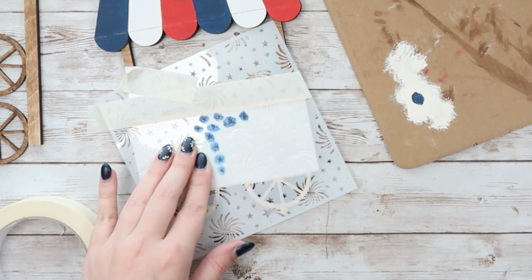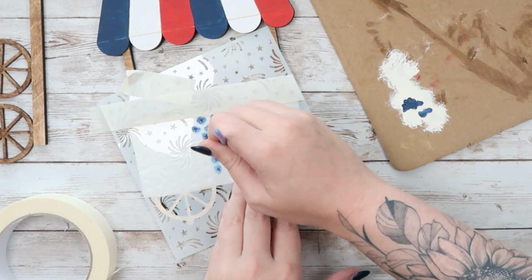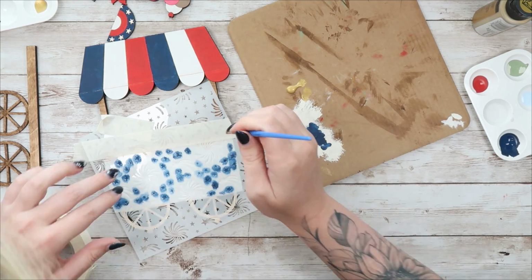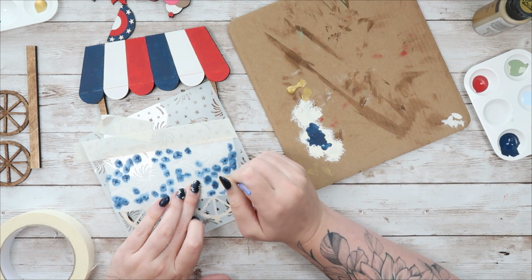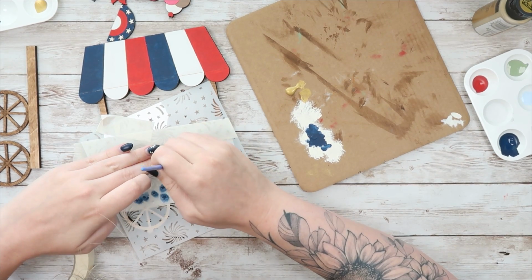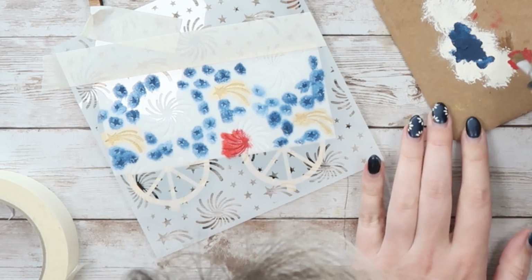So for the stars, I'm going to use blue, and I'm doing an up and down dabbing motion so that it doesn't bleed. I'm not getting a ton of paint underneath the stencil. I do everything in an up and down dabbing motion. And then for the stars with the little streamers or light behind it, I went in with a metallic gold. And then for the firework portion, I went in with a red.